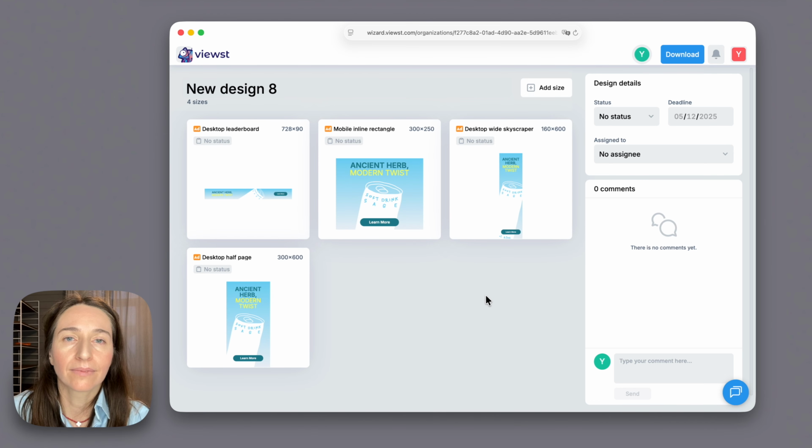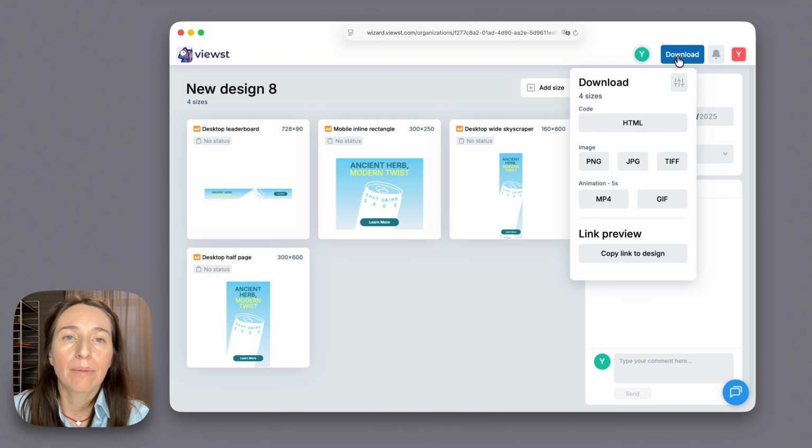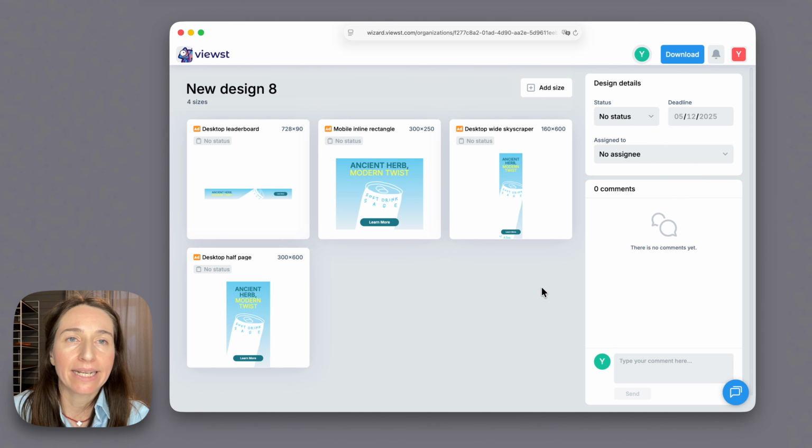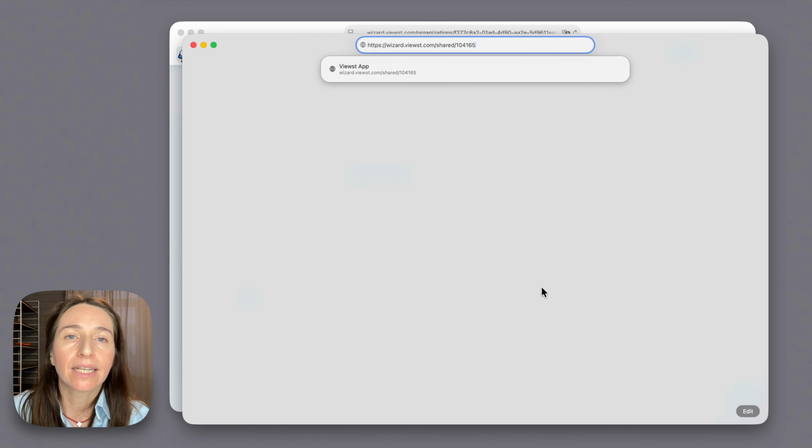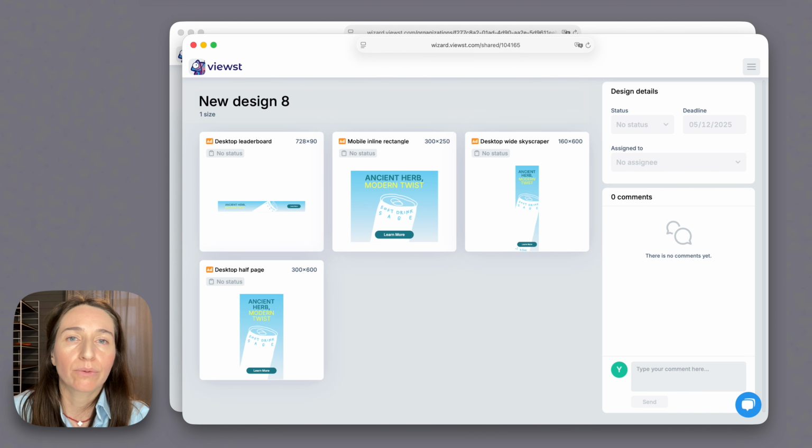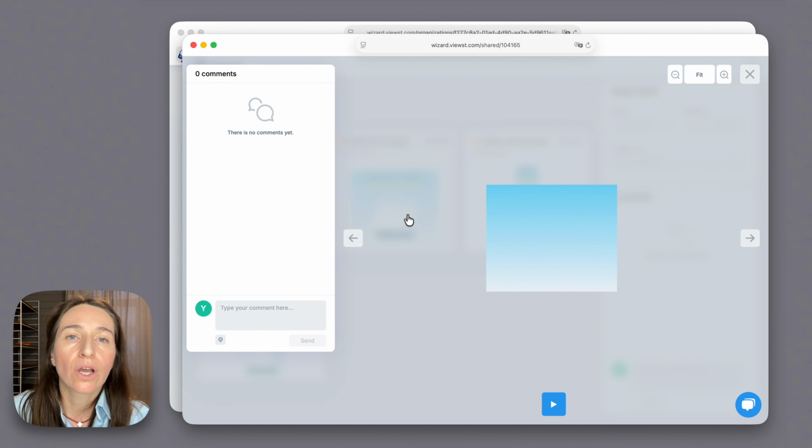Share preview link and review flow. I click download, but instead of grabbing files, I copy a share link to the creative. Paste the link, and I'm now seeing the creative just like a client or project manager would. No login, no tool onboarding, just a preview.